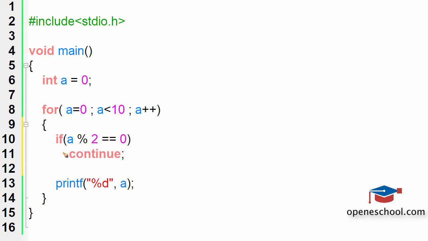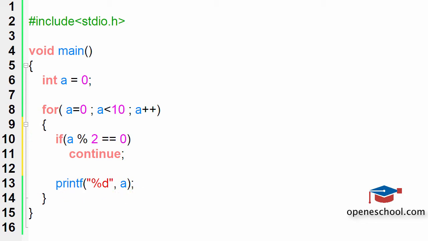Normally, the for loop line will execute and then this line will execute, and it will follow the sequence of, let's say this is line number 1 and this is line number 2. So normally it should execute 1 2 1 2 1 2 in this sequence, but the continue statement actually alters the path of the loop, and it shifts the control from this line back to the loop. So it prevents this line from execution.